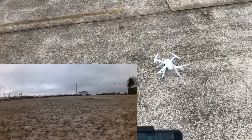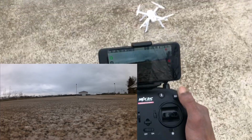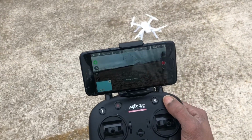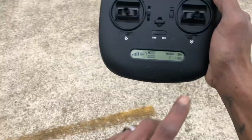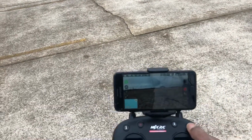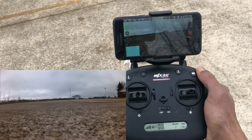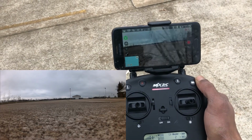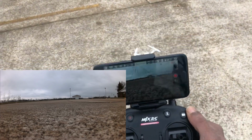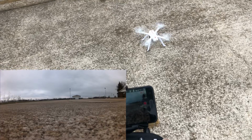I'm gonna stop that recording. Let me long press it. Stop that recording. That's amazing, guys. So we only got one bar down of our battery life. We still got 3 bars left, so we still got plenty of flight time. Let's go ahead and start the recording again. Recording started. Yep, recording started. Let's go ahead and unlock the motors and take off again.